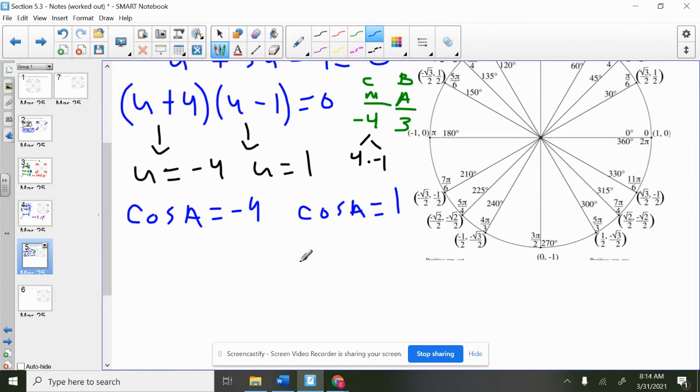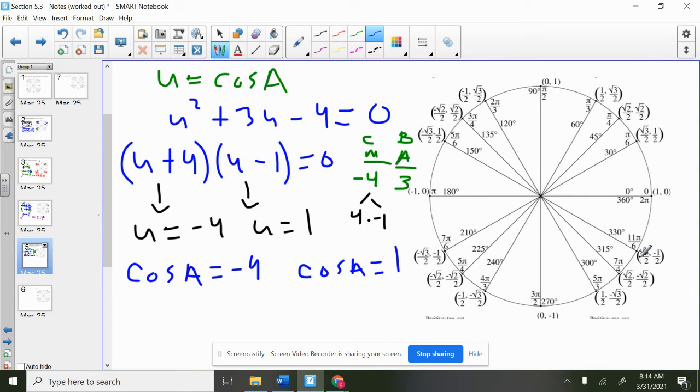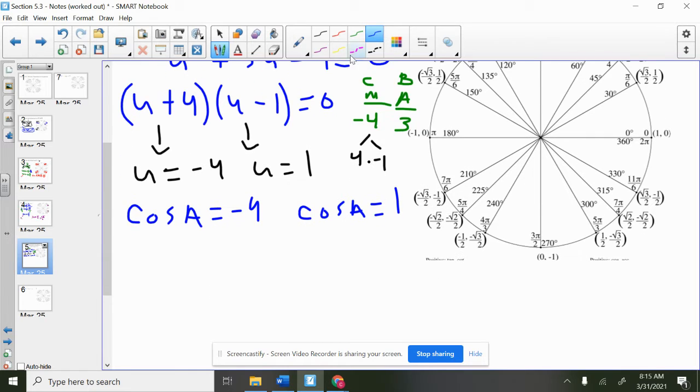This is what we already did previously in the first video. This is basically asking what angle would have a cosine, or x value, or x coordinate, equal to negative 4? Again, we're looking at just my x values here, just that first coordinate, looking for a negative 4. That doesn't have a solution. We've never had that on the unit circle, which means this part doesn't have a solution.